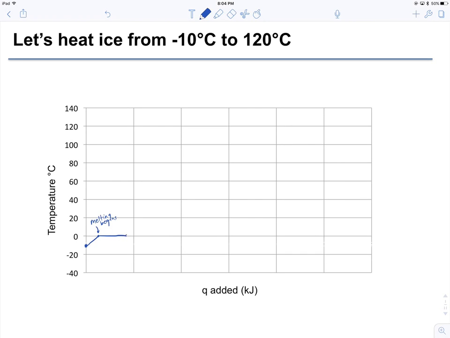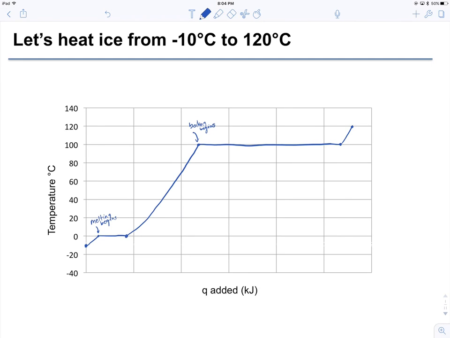And this is going to melt. Remember, we're at constant temperature. And once the melting is completed, we can start to warm water to 100 degrees Celsius. And at that point, boiling begins. And from here, we have constant temperature until it is completely vaporized. And at this point, we begin to warm that steam until we reach the final temperature of 120 degrees.